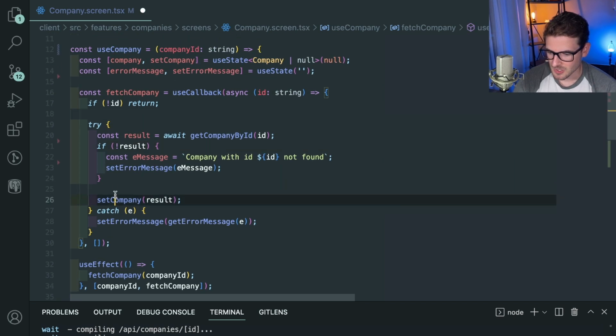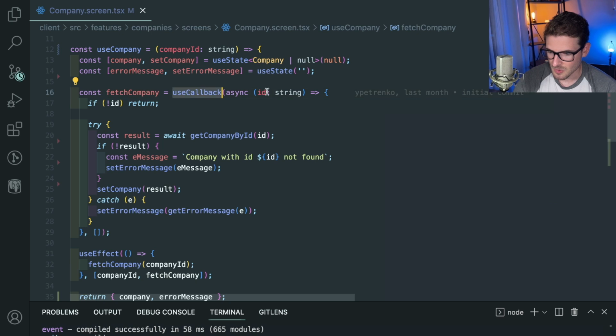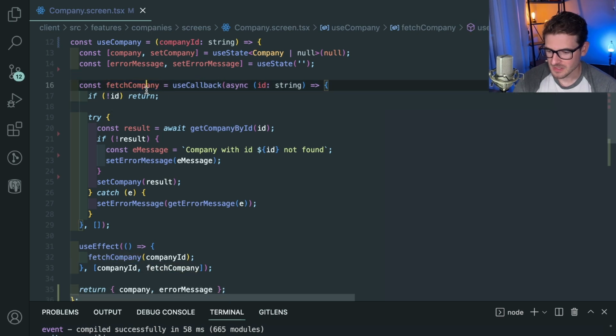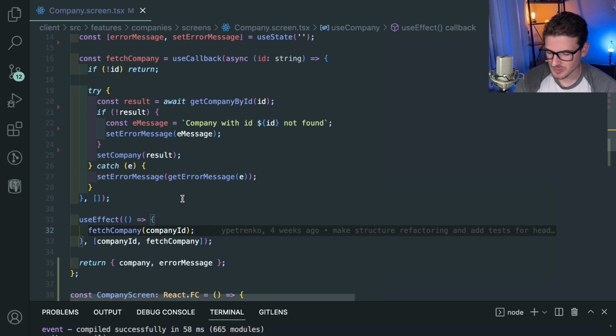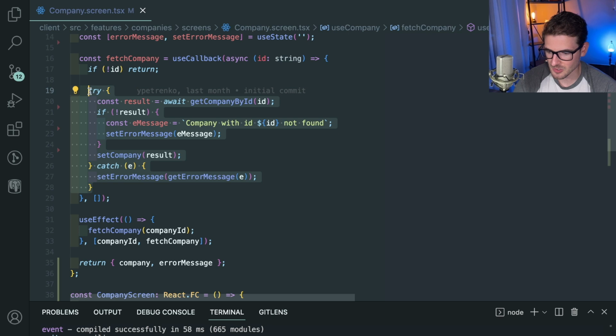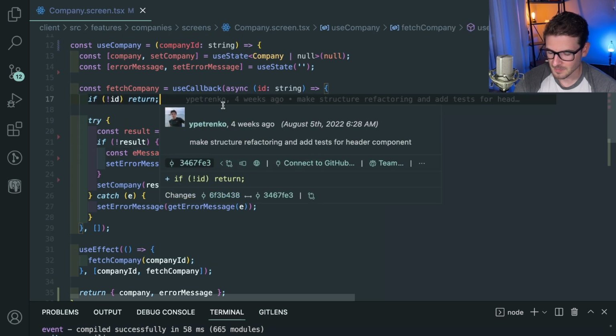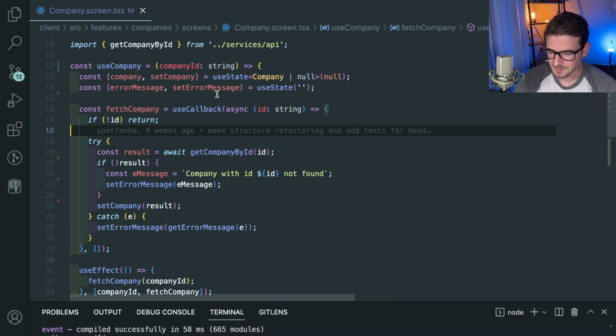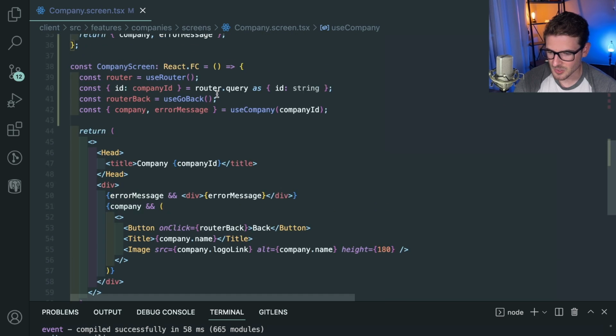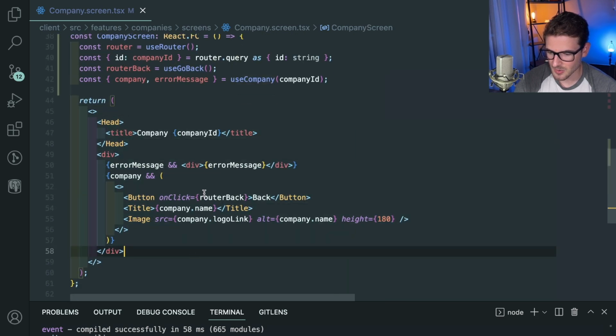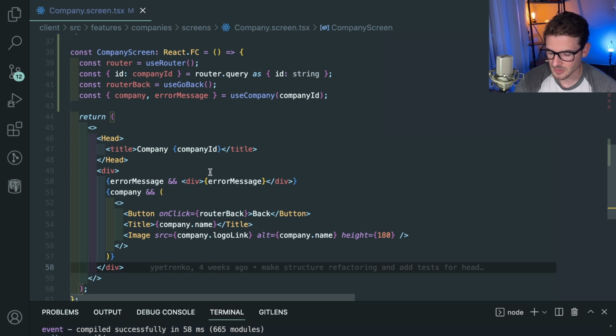Is there a way we can clean this code up? Let's see what's going on here. So useCallback, fetchCompany. I think you could probably not even do all this. I could have just put all this code inside the useEffect if you wanted to, so I don't have to keep jumping around to understand. It's a personal preference. Could you have just put this try catch in here and would it have made it easier? I don't know. But I think this is pretty good. As long as it's behind a custom hook, you don't have to worry too much about how clean it is. And this component looks pretty clean, so I think it looks pretty good.